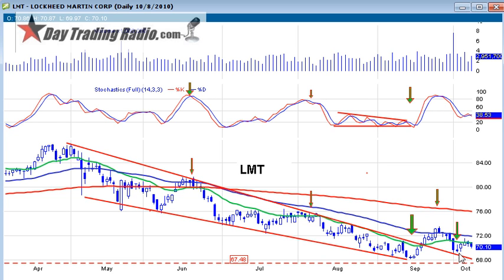And if you have that pullback, you have another entry, because this is a secondary entry position, a pullback to the 20, 50 with oversold stochastics, or the lower trend line. In this case, we pulled back to the trend line, which was underneath it, and we got that bounce right off of it. Again, those are just examples of some of the criteria that I use to get myself into stocks. I might not take this trade here, but I will take it here, and I'll take it here, and it'll give me a higher probability chance of being a successful trade.